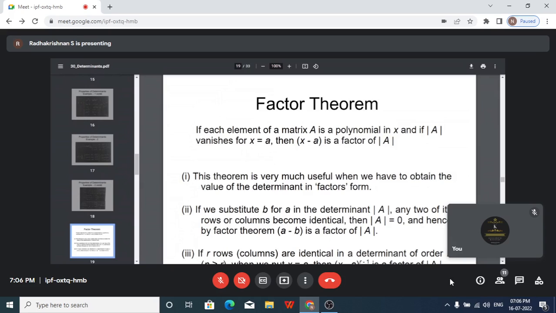So in the theorem use பண்ணி நம்ம ஒரு determinant will be if it is having x and all, and the determinant evaluate பண்ண பெரிய எக்ஸ்பிரஷன் வரும் x ல, அதை நம்ம ஃபேக்டரைஸ் பண்ணுவோம். Usually we need to factorize to simplify இல்லையா. So அதை வந்து நம்ம ஈஸியா பண்ண முடியும் இந்த ஃபேக்டர் தியரத்தை வச்சு. Just by substituting and verifying we can factorize the determinant.